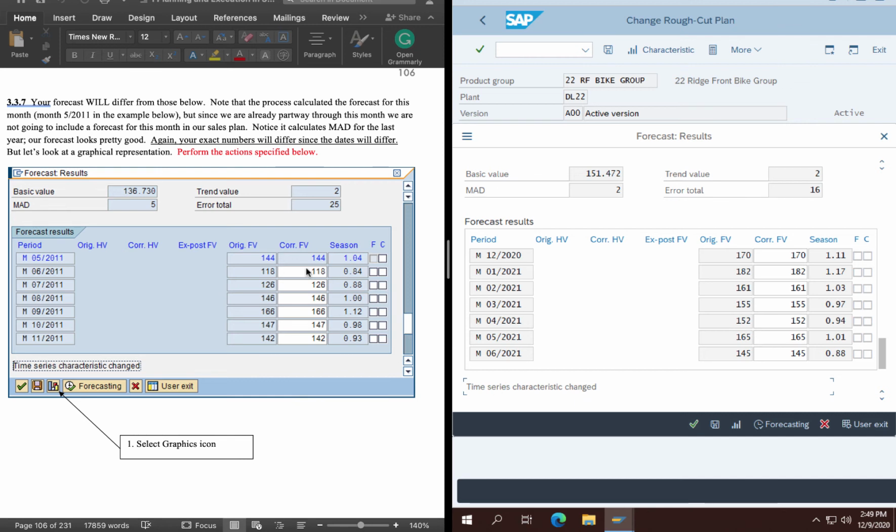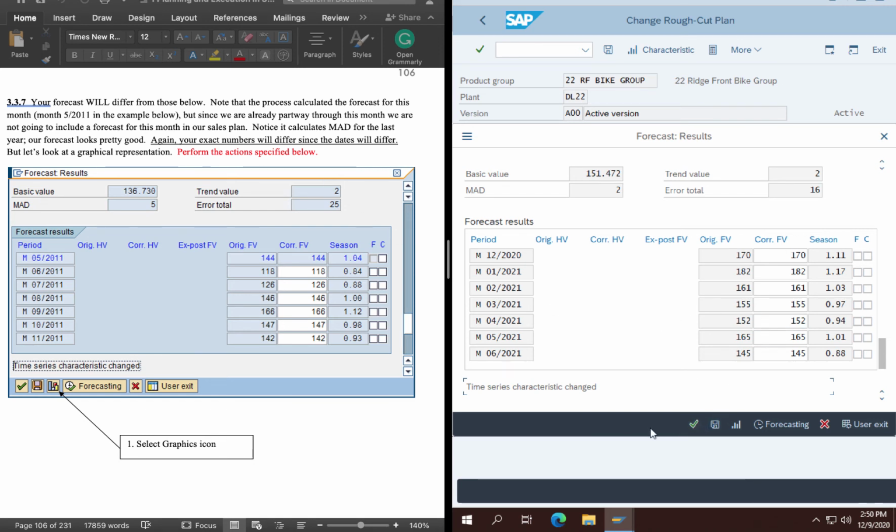You see that the process calculated the forecast for this month, December 2020, but since we are already partway through this month, we are not going to include a forecast for this month in our sales plan. Rather, we are going to include it from next year. Notice it calculates for the last year, and our forecast looks pretty good. And again, your exact number will differ since the dates will differ. So I hope that you understand that.